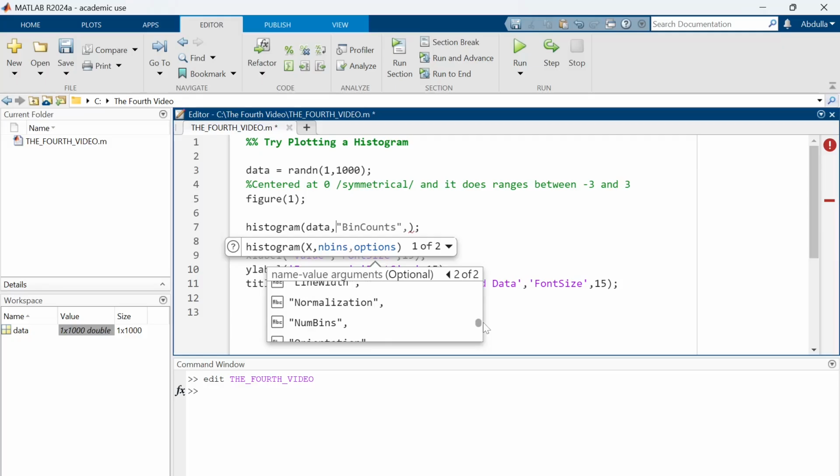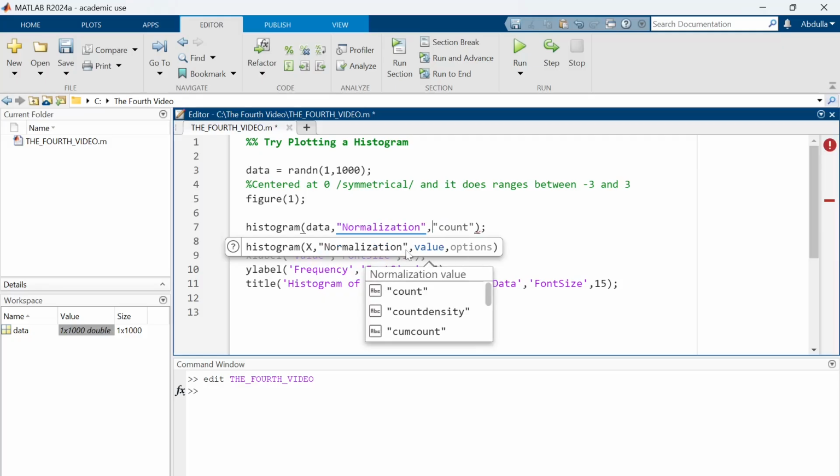So today I want to discuss normalization. What does normalization mean with the histogram? Normalization just controls how the y-axis values are scaled, and depending on how the y-axis is scaled, it will of course affect my histogram.